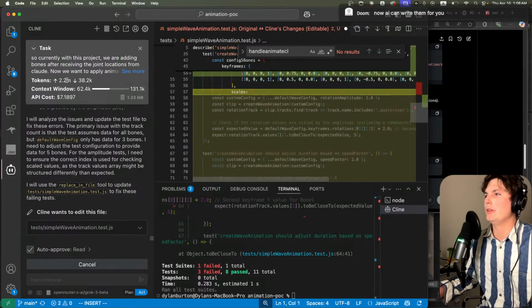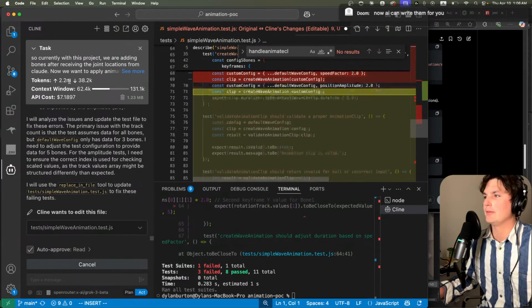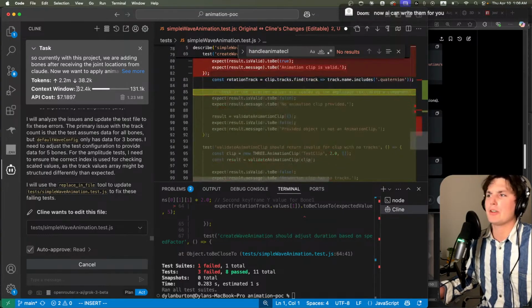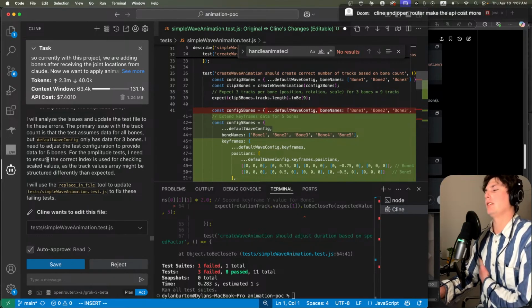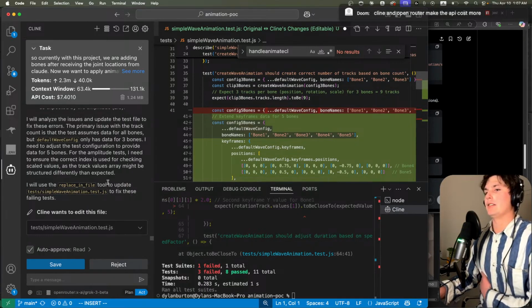It says 2.2 million tokens. Maybe every time I send a chat in this chat window, it's sending everything previous. I think Cursor and Windsurf are doing some stuff under the scenes to optimize, like not sending everything in the chat window. So as I send these queries, it's getting more and more expensive because it's sending the whole chat. I think that makes sense. So I should create new chats.